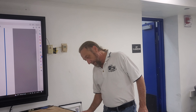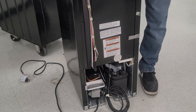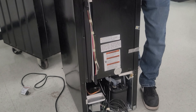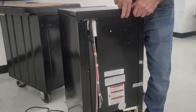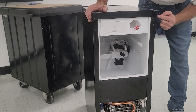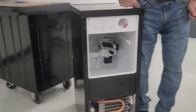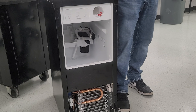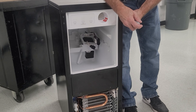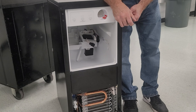There are some screws back here — this is how you get to the computer controls. If this machine is in a kitchen cabinet you have to pull it out and this will lift up here. There are also extra holes for reversing the door opening — you can move the hinges to the other side and open the door the opposite way.